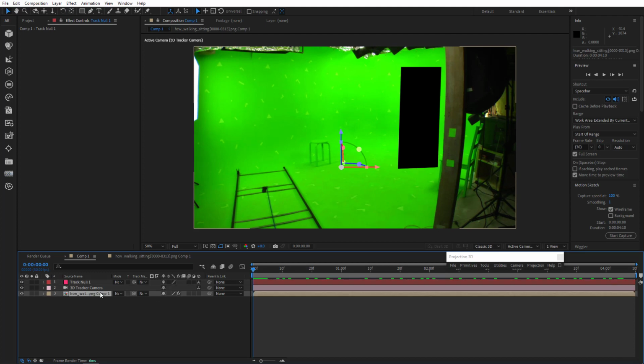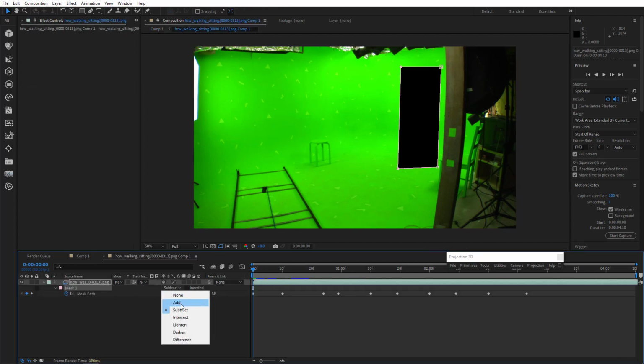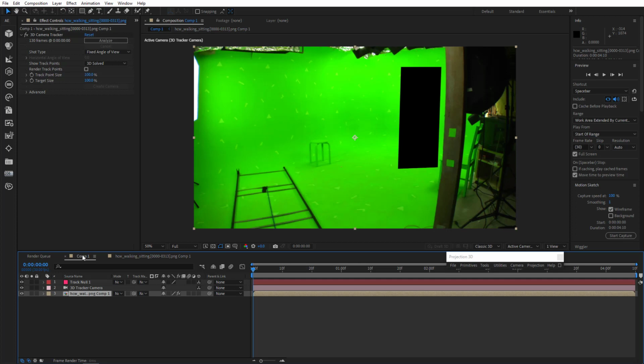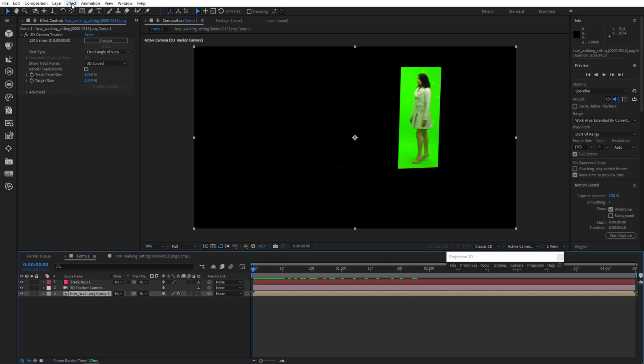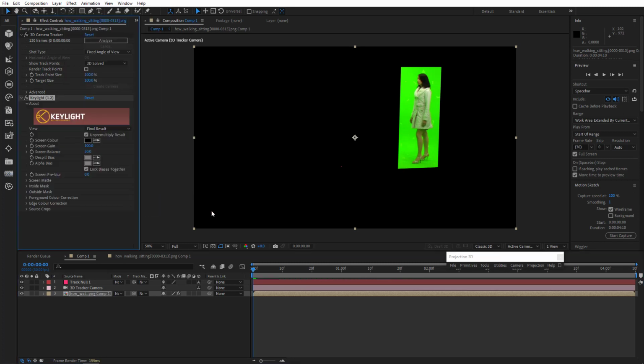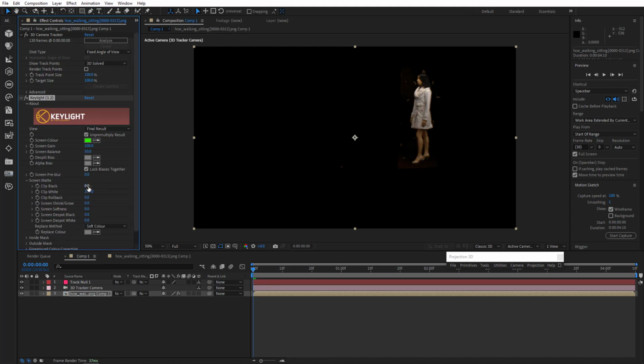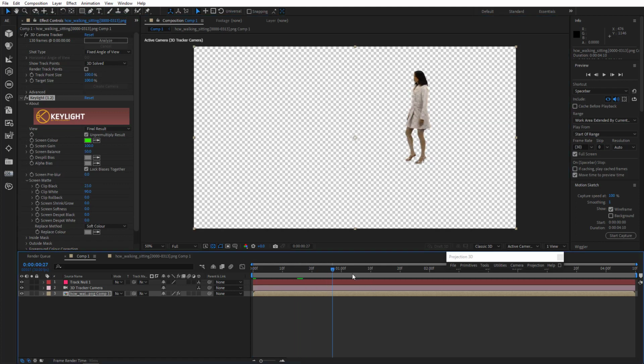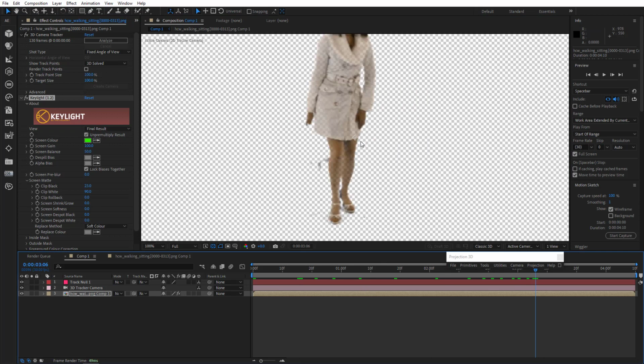Double click on the footage comp, change mask mode to add, apply key light, adjust it a tiny bit. That should be fine.